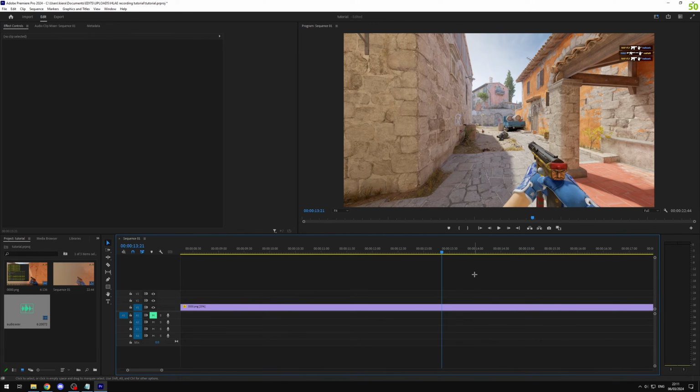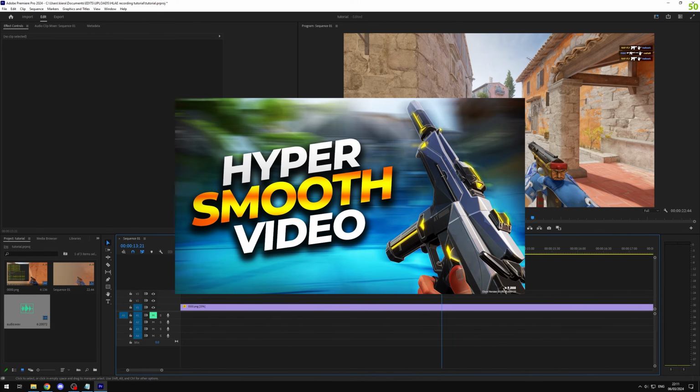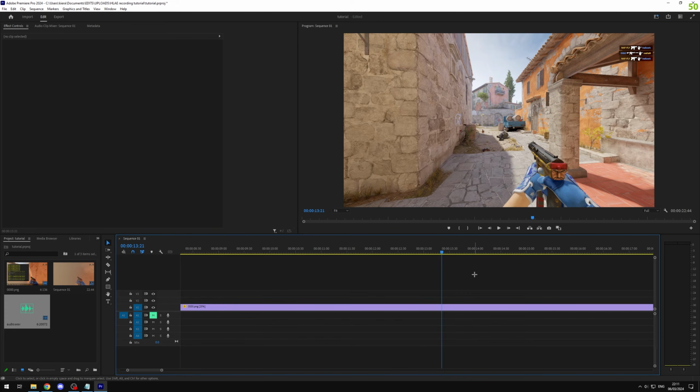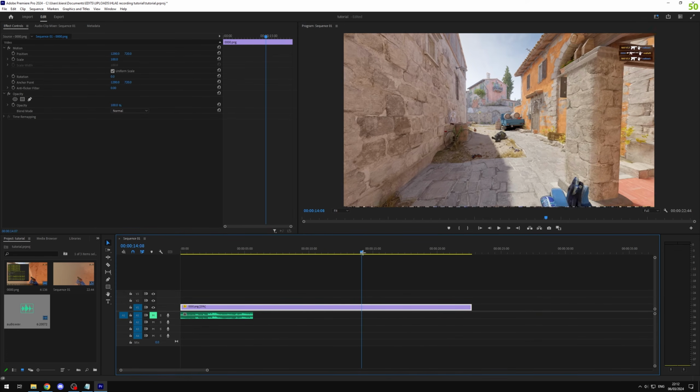And another thing you can do, which I covered in this video with a thumbnail on screen right now. In that video, I used a software called Flow Frames, which uses AI to generate extra frames in the video. With this, you don't need to do that. You can use 100% real frames and then render it out using frame blending. Essentially what it's going to do is squish all of those extra frames that we have into every individual frame that we're rendering out at. So for example, if we're rendering at 60 FPS and recorded at 300, we're going to squish 5 frames into 1 frame of the output, creating a really nice natural motion blur. So go ahead and check that video out if you want to. But yeah, that's pretty much it for this video.